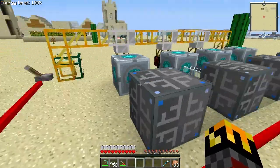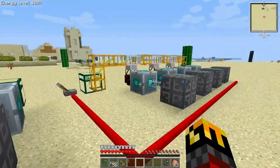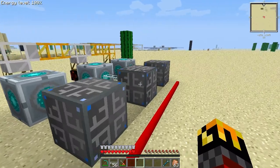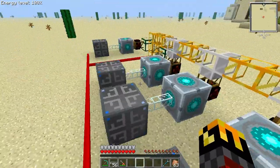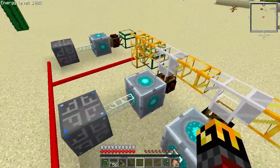Basically, what I have is 5 quantum generators. This one is set to 8192 EU per tick with a max packet size of 512 EU per tick. These 4 are all set identical. They are set to 1/4 of 8192, which is 2048 EU per tick at a max packet size of 512 EU. Like I said, all 4 of these are identical. Now, this is important. Everything else, variable-wise, will be identical. The Matter Fabricators are all full of uranium dust. They have 0% charged, no charge here, no UU matter at all. They are all identical.